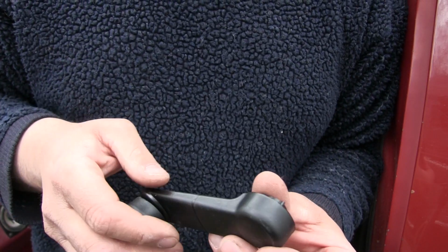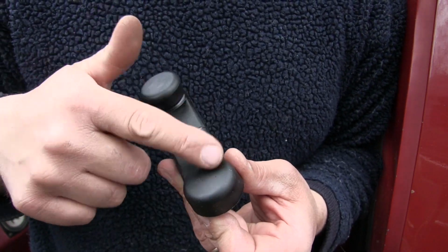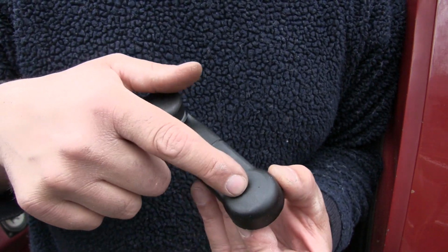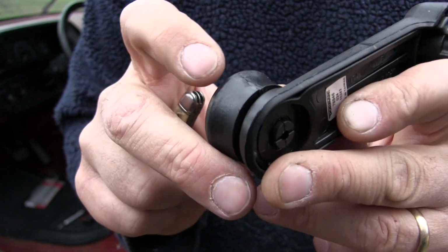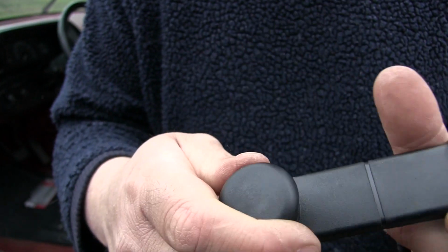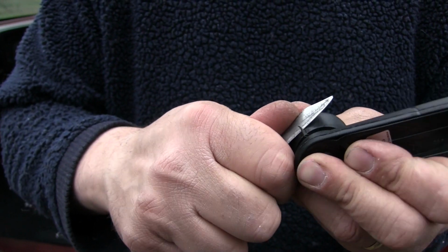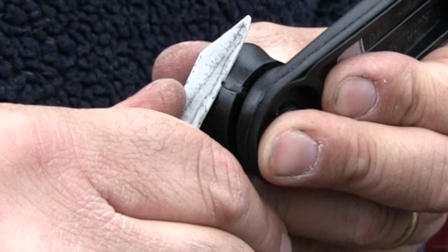Now on this particular type of handle, it has a cap that goes over the handle itself. This plastic cap covers up the hole with the screw. A lot of older vehicles will just have a hole with a screw, and I kind of prefer that, to be honest. Now on this particular handle, there's a little bit of a molding line right here where you hang on to the crank and crank it. Now, I'm just going to take my pocket knife and trim off that little bit of molding so it doesn't bother my hand later on down the road.